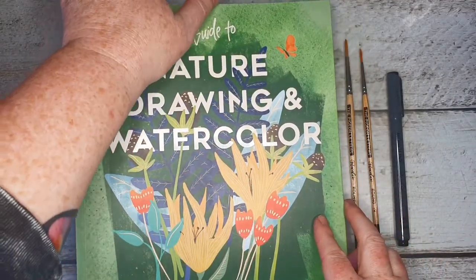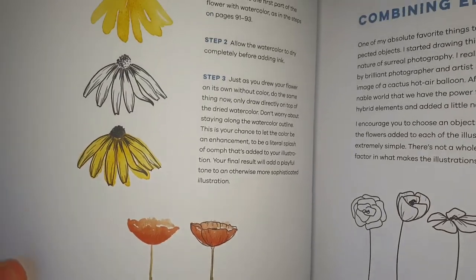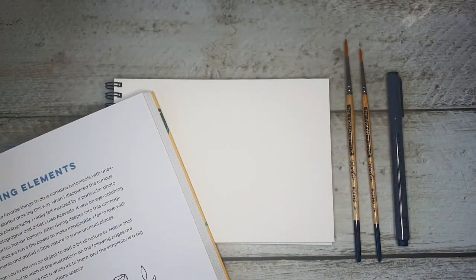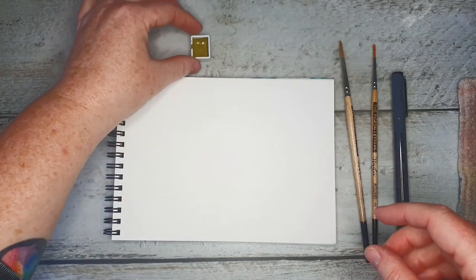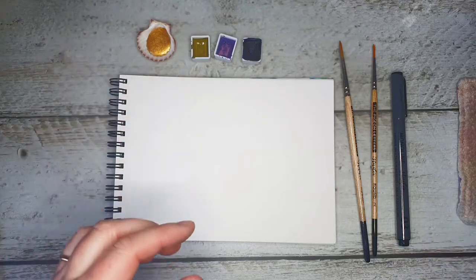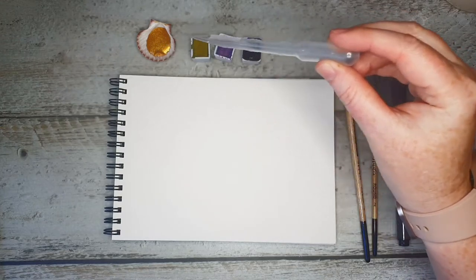Looking for some fabulous inspiration, I found some very beautiful flowers on page 94 of a book — they inspired me. So I'm going to use those as my inspiration for the painting we're about to do together. I've got a size 4 and size 2 paintbrush, some rough watercolor paper, a size 3 archival or waterproof pen, a green paint, a couple of variations of purple, and the shimmer gold that I made. And of course water, and a towelette — those are very handy, or a paper towel. Make sure that you pre-wet your paints to activate them to get the best tinting strength.